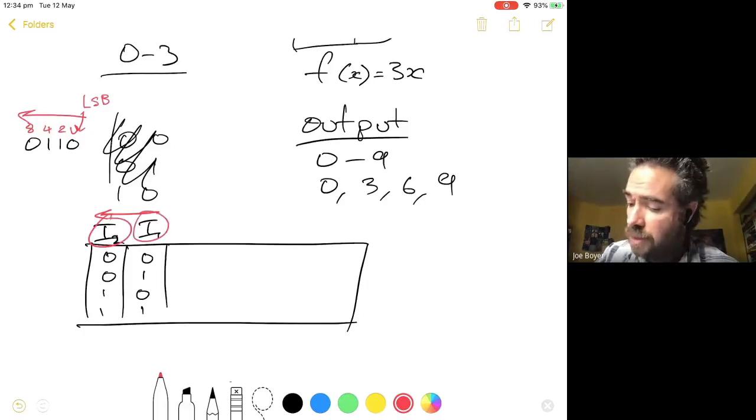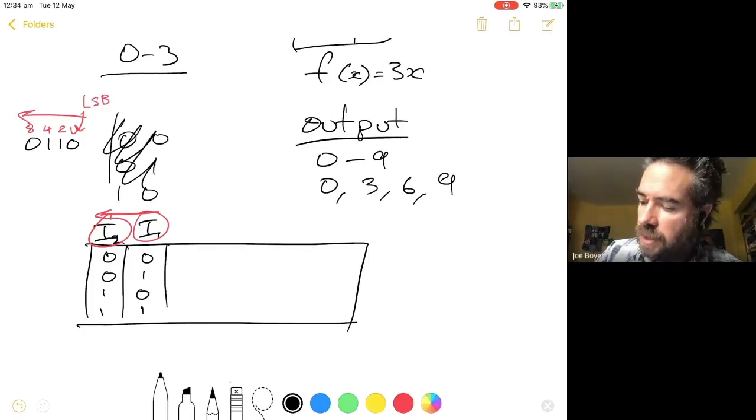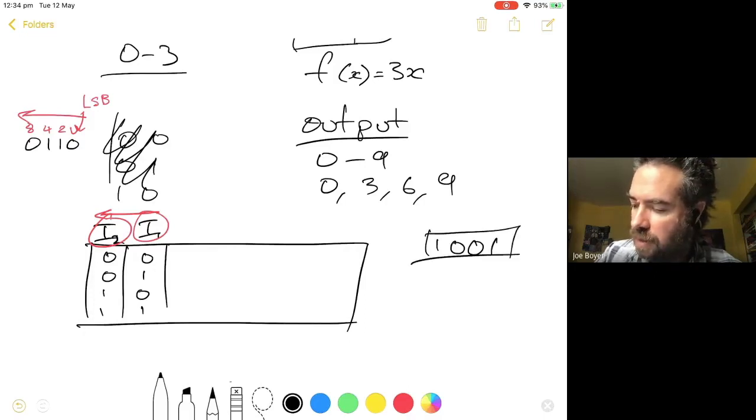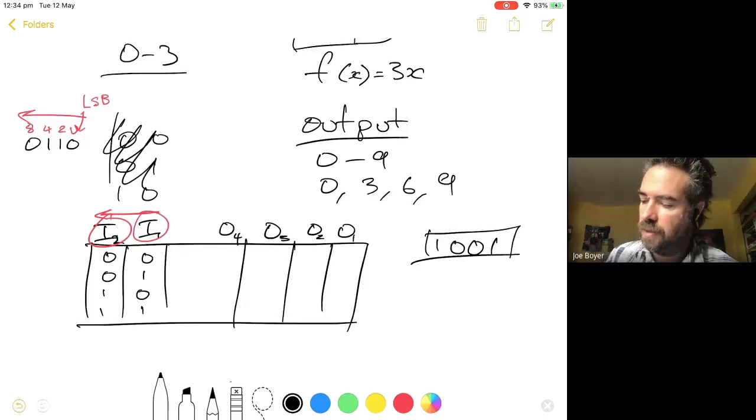All right, those are our inputs. How do we map our outputs to that? We're obviously going to need to output a number from 0 to 9. How many bits is that going to require? Well, 9 is 1001. So if that's our maximum number, we're going to need 4 bits to get there. Similarly, I'm going to call it output 1, output 2, output 3, output 4. Didn't space those out very well, but you get the idea. I can have a blank one that separates out my inputs and my outputs.